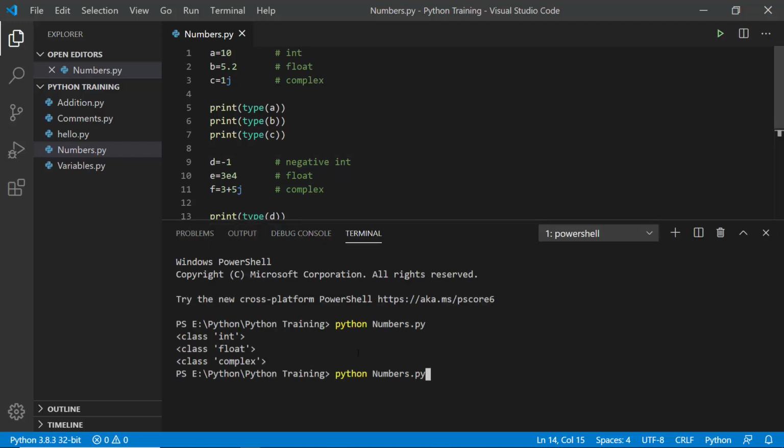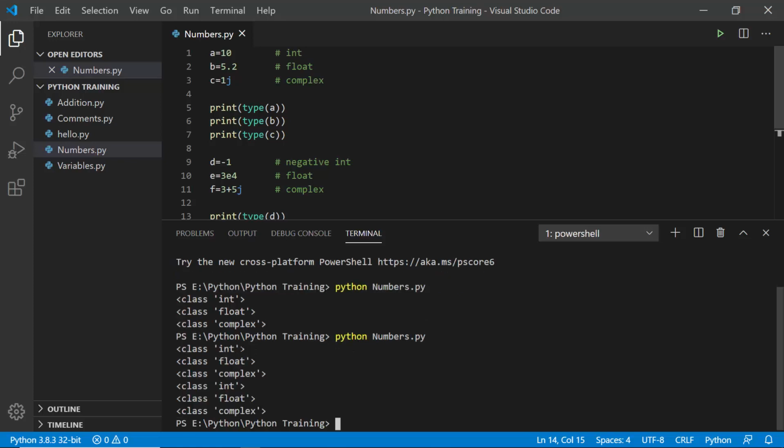Let's execute that again. I just used a shortcut here to get it typed. If I execute again, you can see int, float and complex for the first a, b and c. Then again it's int, float and complex. Even if it is a negative integer, the type of that is int, because it's a whole number.